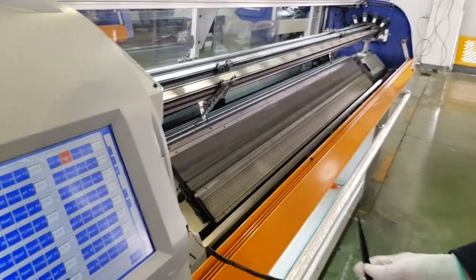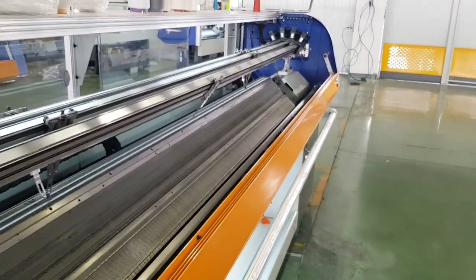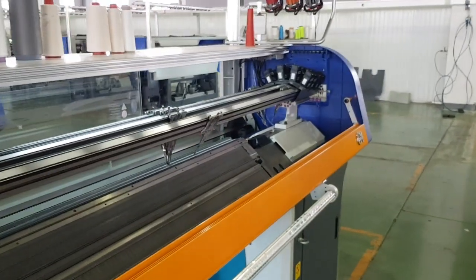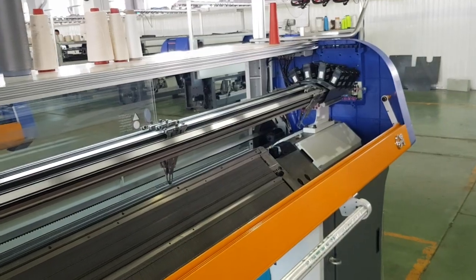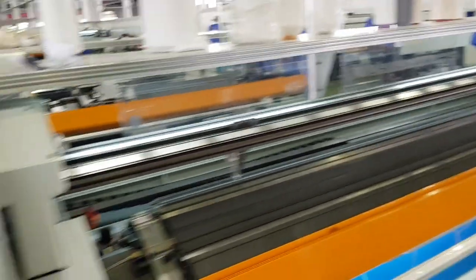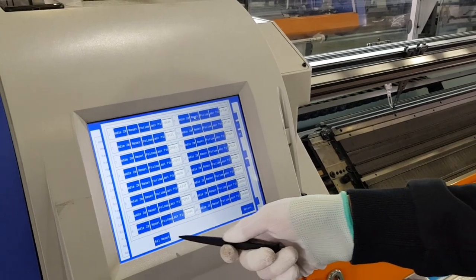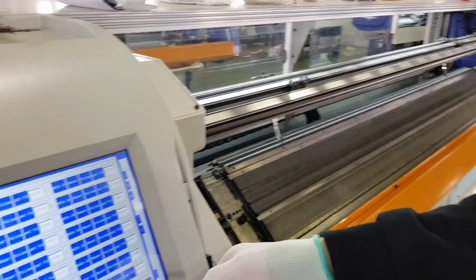Reset. They all reset, meaning all yarn feeders will reset. Return.